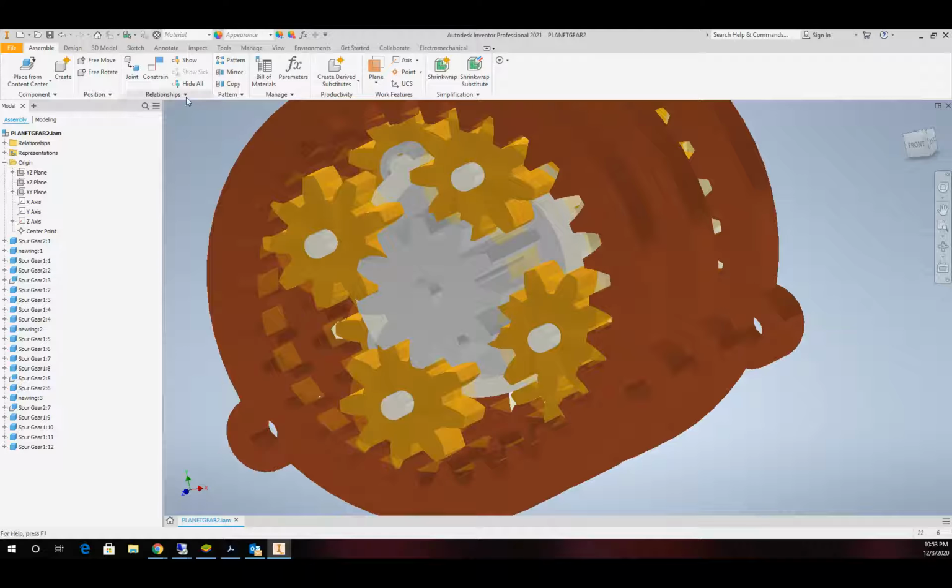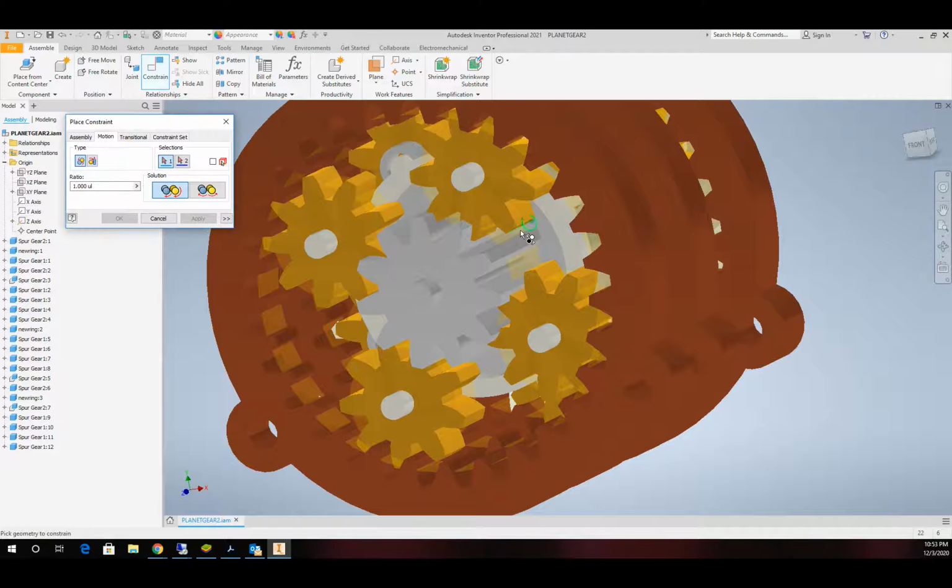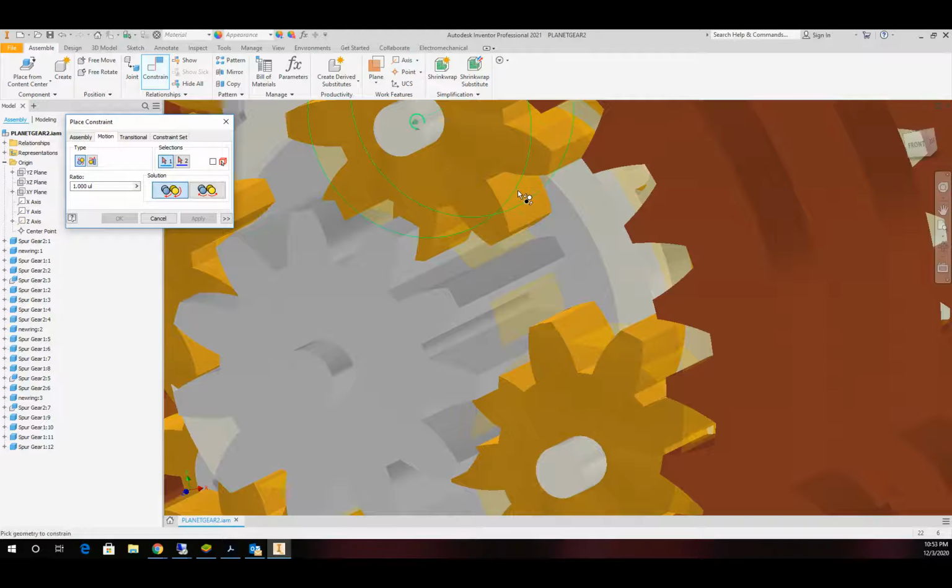And then 4 more motion constraints between the ring pitch diameter and the planet pitch diameters.